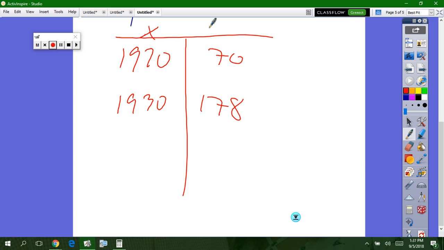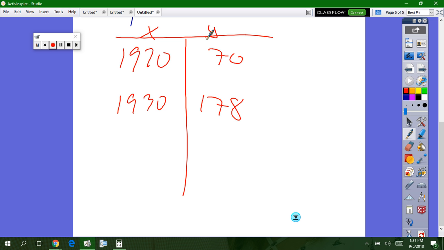this is basically our x, this is basically our y, because we talked about independent and dependent variables last time, right? Does the year dictate the schools, or does the school dictate the year? The year dictates how many schools there are, right? So this is our independent, hence the x. This is our dependent, hence the y. Okay? So remember, average rate of change is just saying basically rise over run, or the change of your y's over the change of your x's for the dictating part.